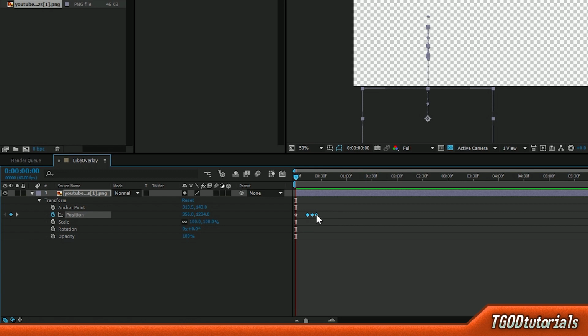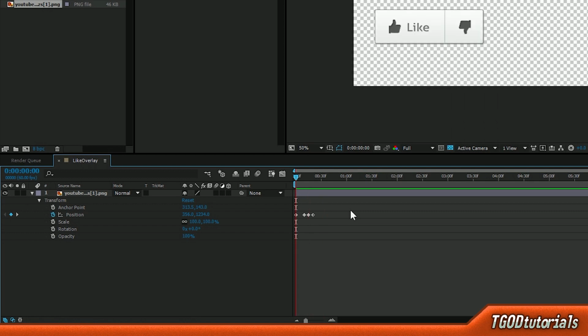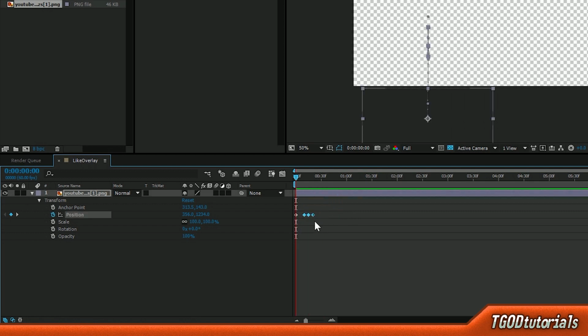Now it's coming up a little bit too slow, and it makes the bouncing look really excessive. So I'm going to squish those first two keyframes together to make it come up faster, to make it look like the bounce is a little bit more deserved. I'm also going to highlight these keyframes right here and hold Alt and drag the last one to expand them.